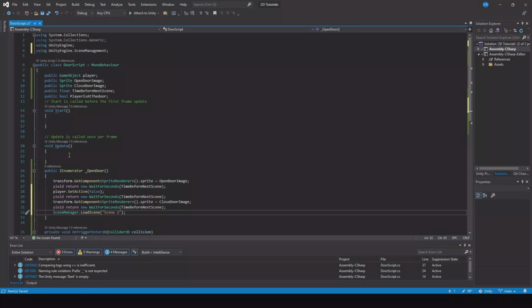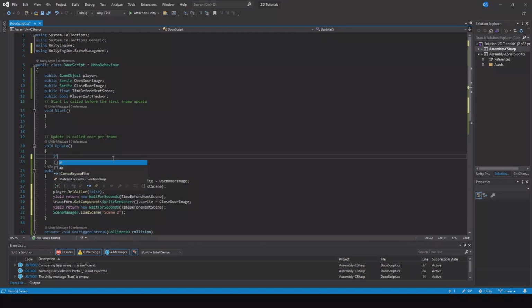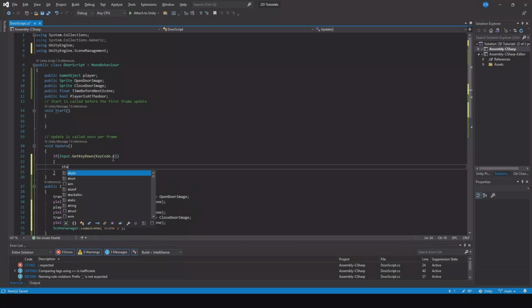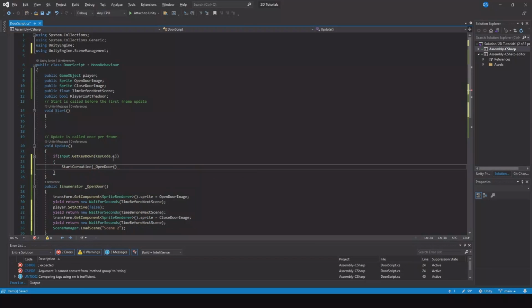Now in the update, we can say if Input.GetKeyDown KeyCode.E, then we will start the coroutine, and the coroutine that we want to start is open door. But now when we press the E anywhere, this will happen.